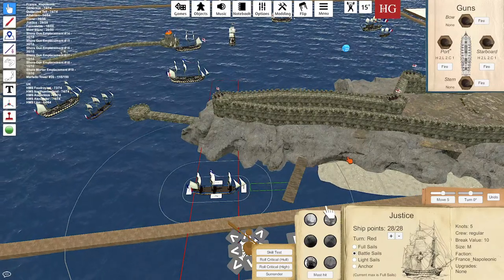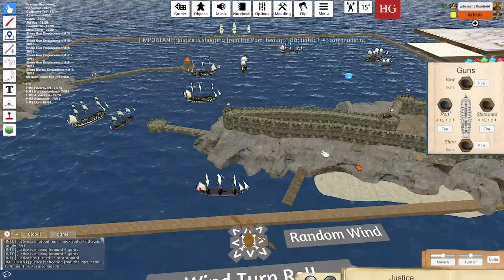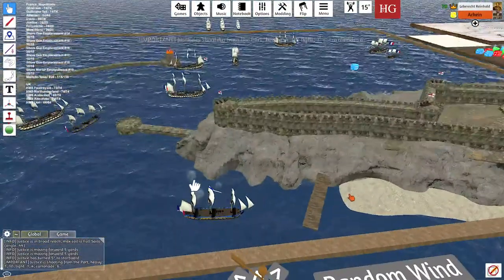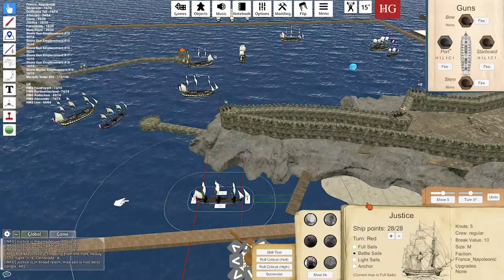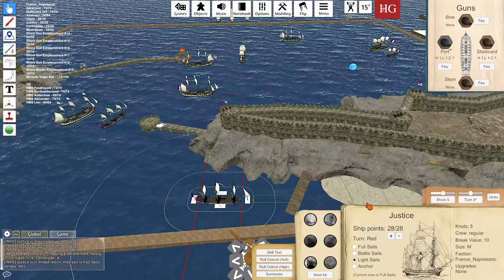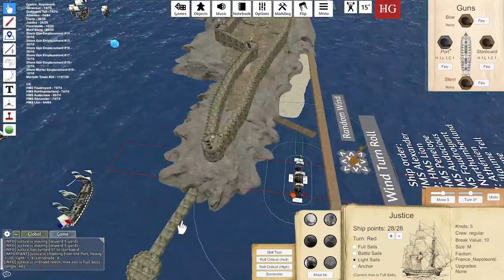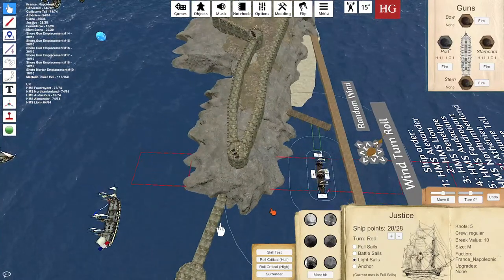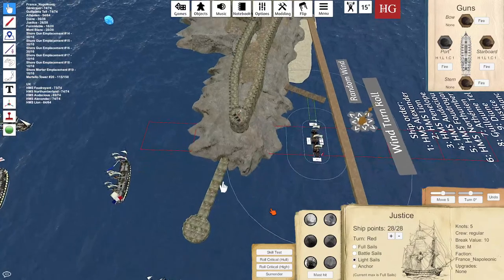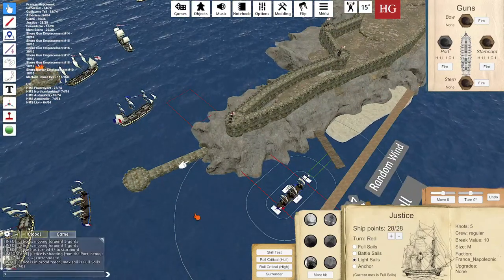Okay. I'm going to shoot. Change it to light. You should change it to light sails. Okay. I'm in short range, normal range. Okay. So it is fives. There is no modification, so yeah, fives.